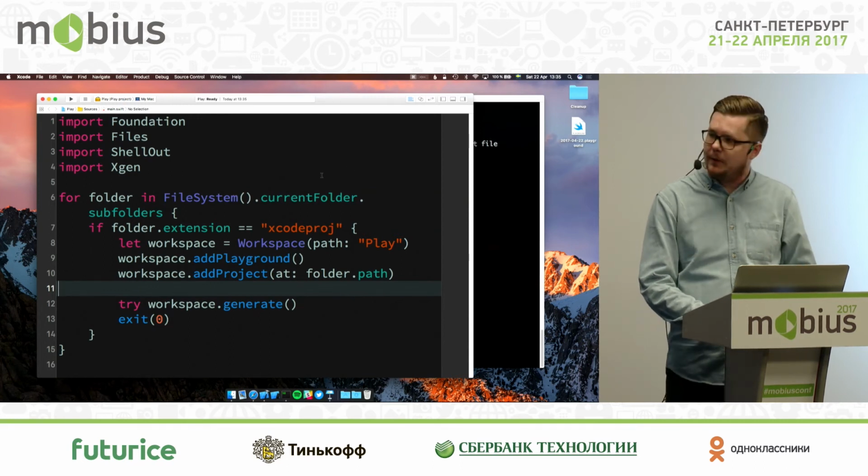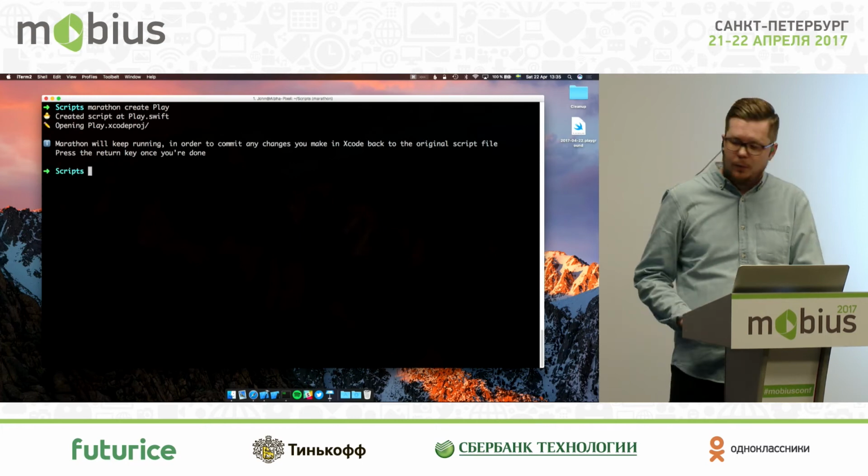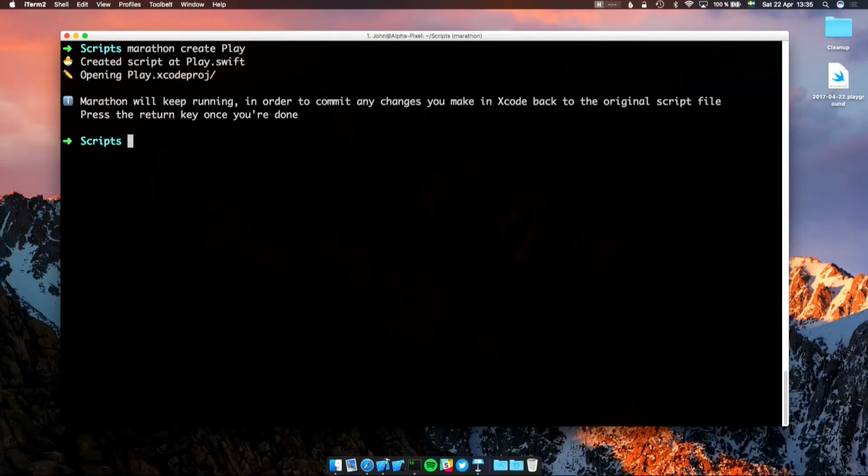All right, so our script is done. We can now close Xcode. And we're going to now run this script. So I'm going to move into a folder where I have a project. I'm going to move into my folder for unbox, or not core, sorry, code, called unbox. And here I have an Xcode project. So I'm going to run this script here.